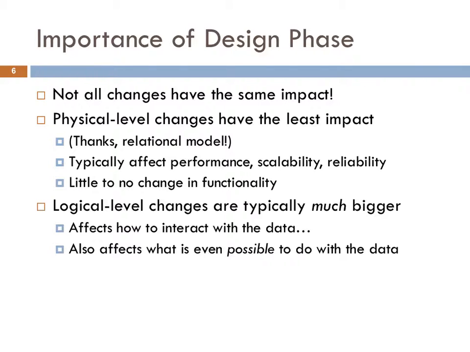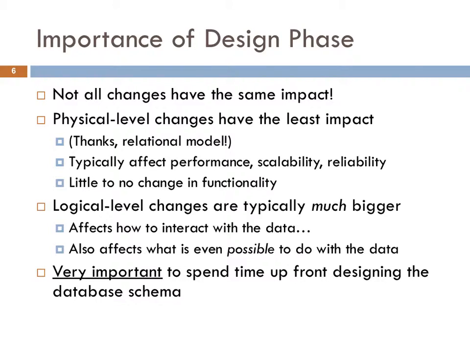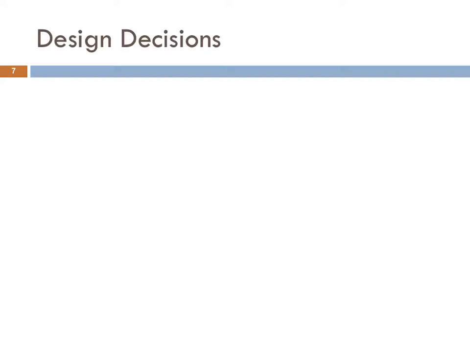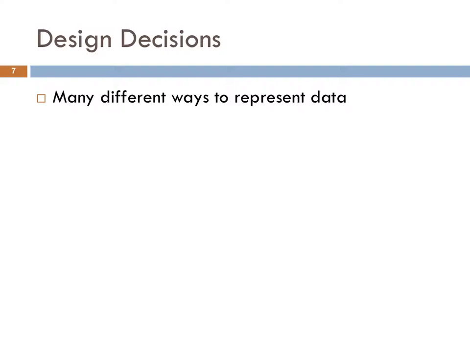But when you start changing schema, you add columns, or you change the meaning of columns, or you remove columns, or you add tables, or you refactor information so that it's spread out across multiple tables when maybe it was just in one table before, that actually starts to have a profound impact on what you're able to do, and it touches a lot of the application state. Okay? So this is why it's important to spend time up front actually designing your database schema. I don't think this is necessarily something that would surprise any of you. You've probably all had enough experience with problem solving that you've seen this kind of thing before.